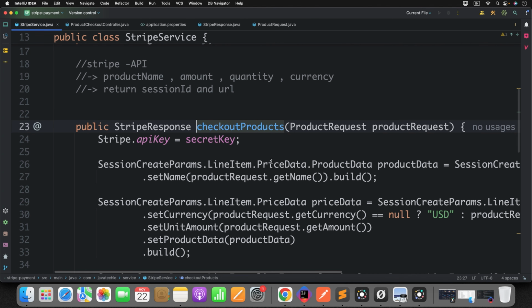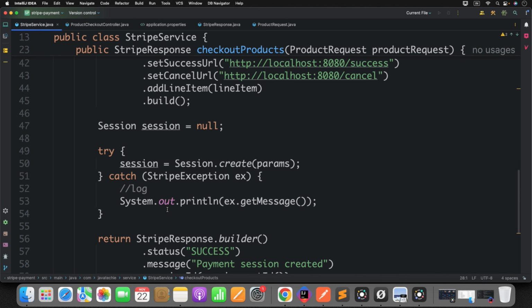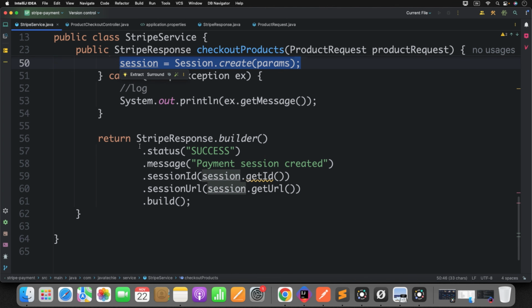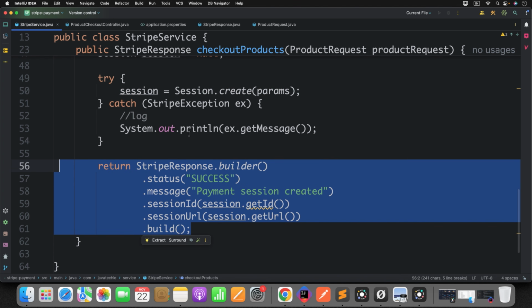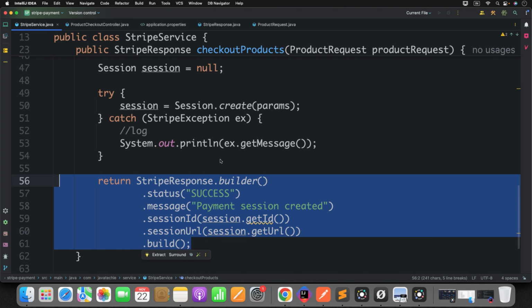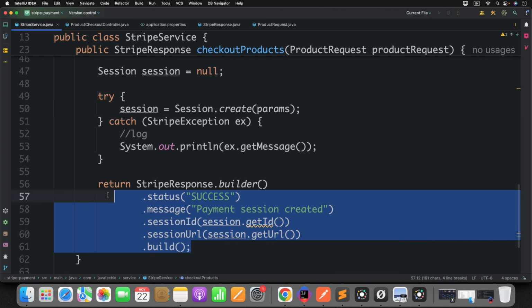This will trigger this method, and we have assigned the secret key which we get from Stripe as the API key, and then we are setting each and every value, giving it to the session parameter, then we are executing the session, we are creating the session. Once everything is ready, we are returning the result. For best practices, you can keep one return statement from the try with the success, one from the catch with the failure. You can do that, but let it be for now.